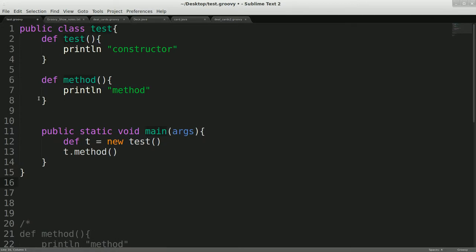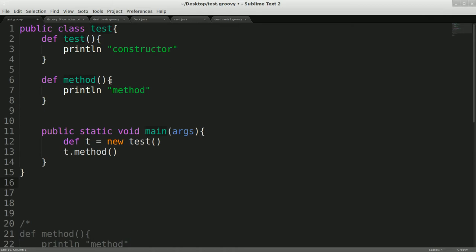This time we're going to be talking about the difference between classes versus scripts within the context of Groovy. In a lot of the previous episodes, you've been seeing me just do things in a scripting mode. I don't have the traditional public static class, a main method, a constructor, and all that, because I don't really need it for what I'm doing.